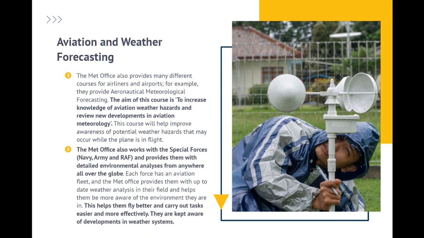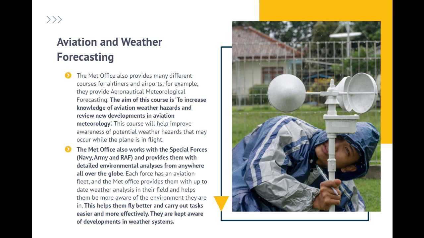The Met Office also provides many different courses for airliners and airports. For example, they provide aeronautical meteorological forecasting. The aim of this course is to increase knowledge of aviation weather hazards and review new developments in aviation meteorology. This course will help improve awareness of potential weather hazards that may occur while a plane is in flight.